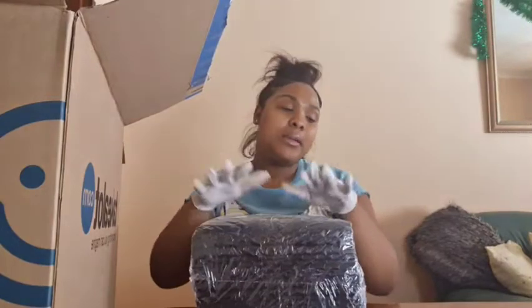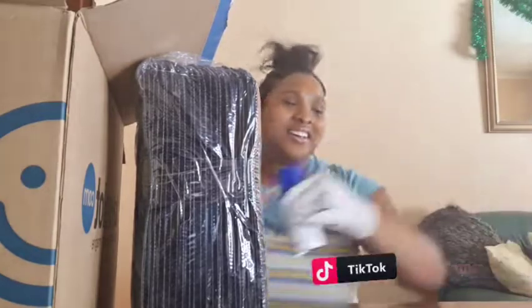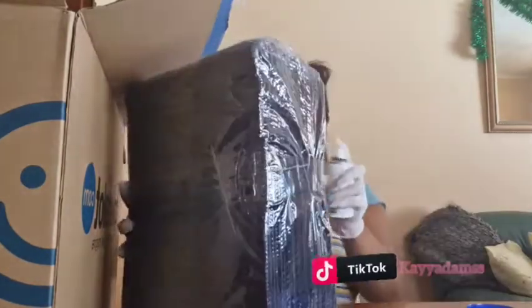Okay, so there are 25 in a pack, and I ordered 50. So two packs, 25 is 50. I'm not all bad in math. Not all that bad, right? Okay.